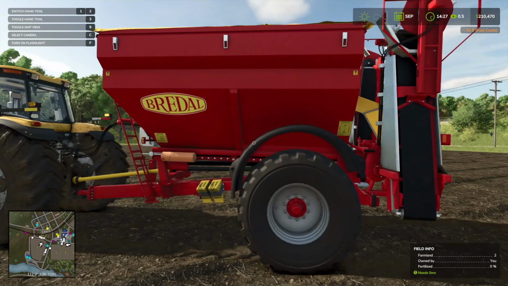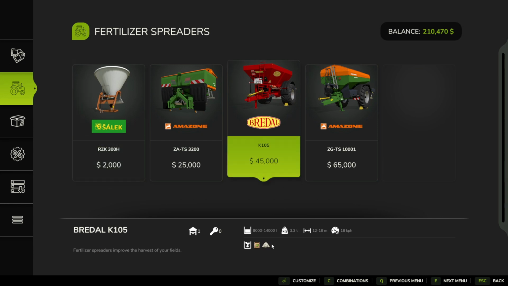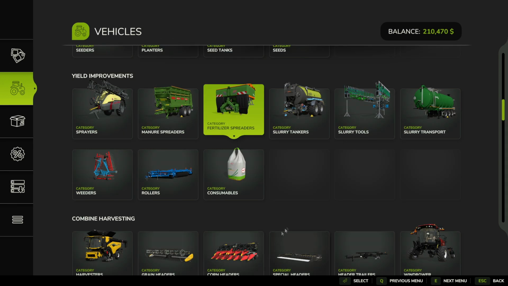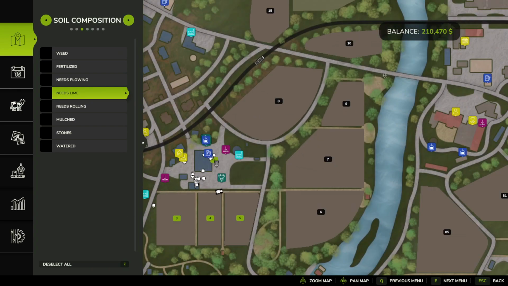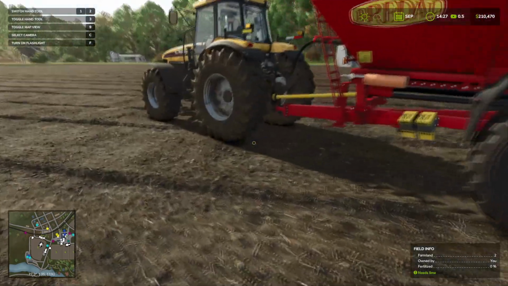Okay, so you're going to find this thing in yield improvements under fertilizer spreaders. All right, I got this one right here because it does lime. I don't know of any others that do lime. You really got to look for this icon right here. And then we're just going to head to consumables, and you got to buy lime to fill it up with, and you can just fill it up at the shop once you buy the lime there. You know, always take the lime over to your farm and then fill it up there, but I just usually fill up at the shop every time.